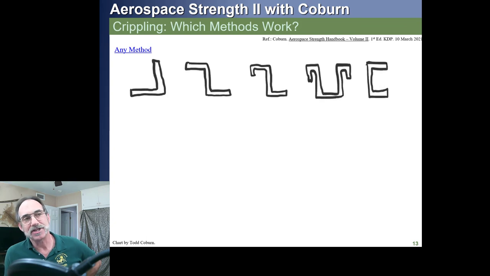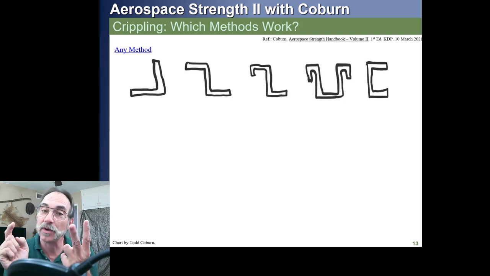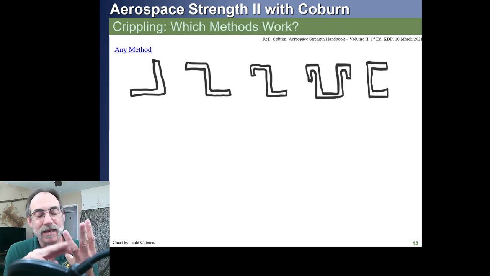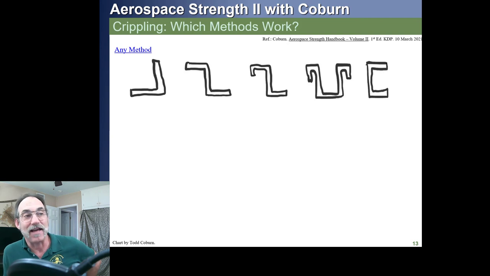So let's just think about some ideas here. If we take a look at these sections, if we have an angle, we know that Needham works for angles. We know that Girard works for angles. And we know Anderson works for angles. In Needham's method, we apply his equation once. In Girard's method, we use the angle equation. In Anderson's method, we would analyze each of these two flanges and put those allowables together. We can see that all three methods will also evaluate a Z or a lipped Z, a hat, a channel, and many other sections.